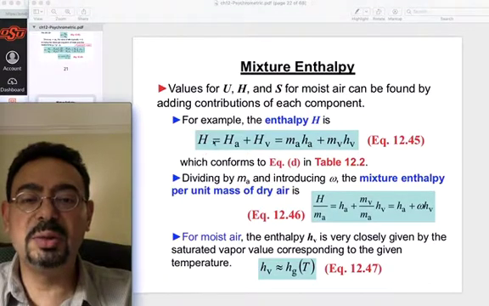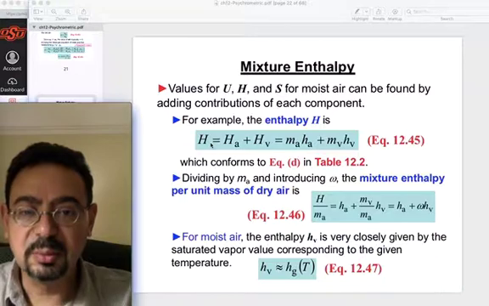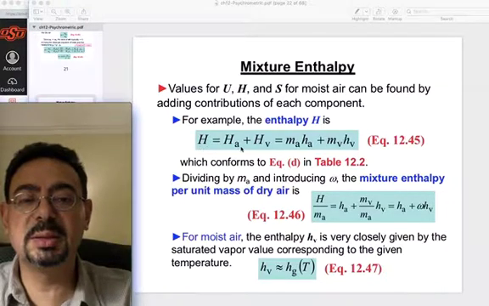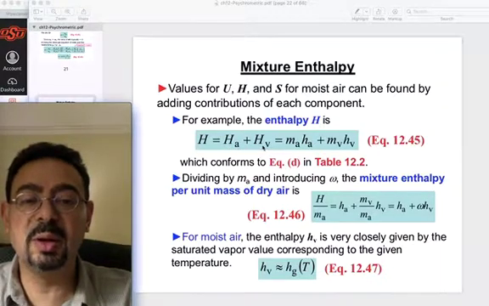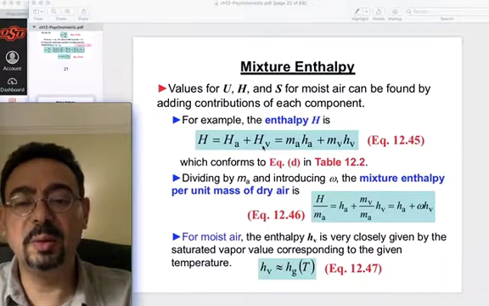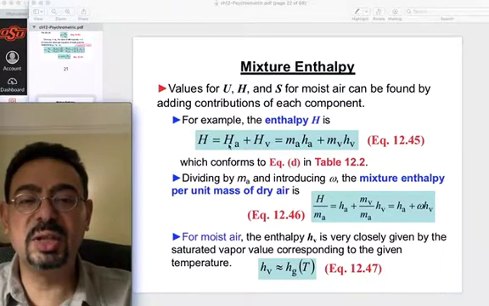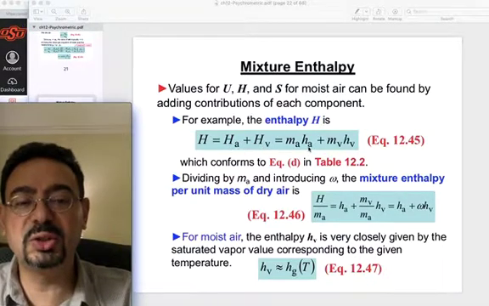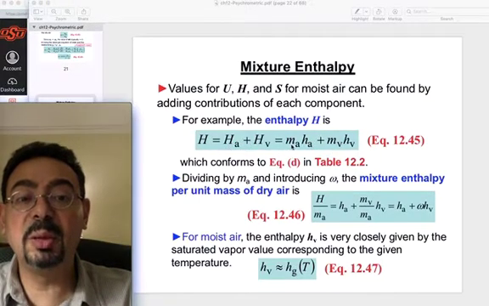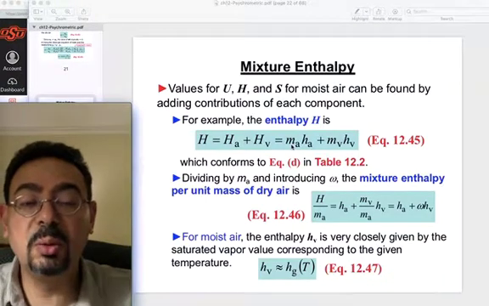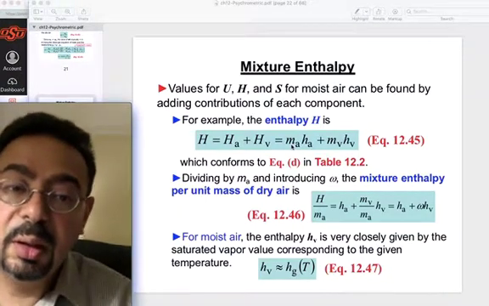So over here you see this is the total enthalpy, the mixture enthalpy. And the mixture enthalpy is the addition of the two components we've got. We've got some enthalpy in the dry air, and we've got some enthalpy of the water vapor. And that capital H, that's joule. The small h is joule per kilogram. So if you want to get the joule, you take the specific enthalpy, the joule per kilogram of dry air, multiply by the kilogram of dry air, right?